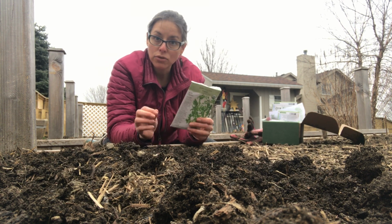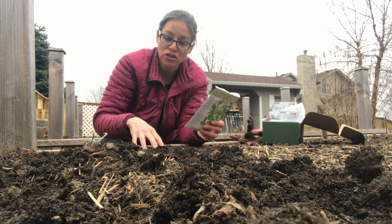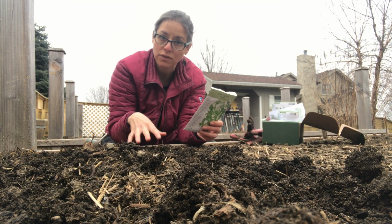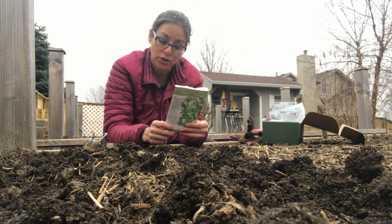The seed depth, usually with lettuces, you don't want to plant them deep. You just want to plant them very shallow with about 1/4 to 1/8 of an inch of soil on top of them. And the seed spacing is 3 to 4 inches.